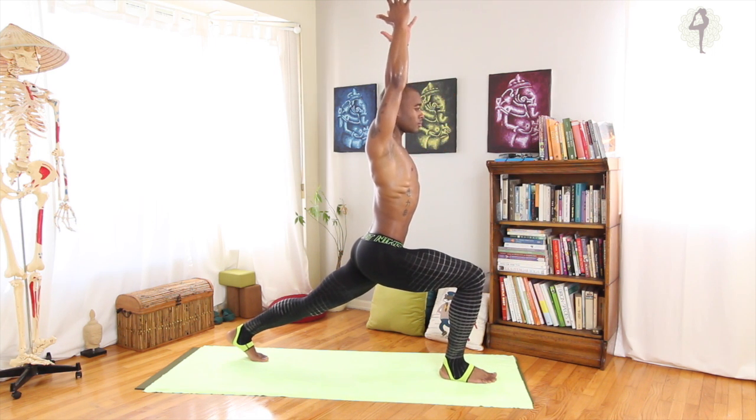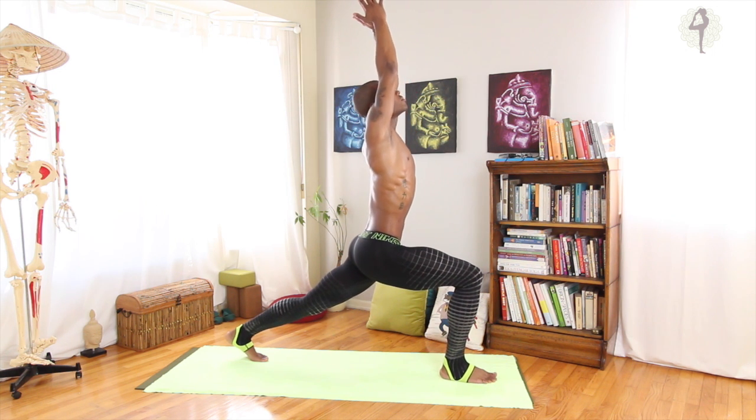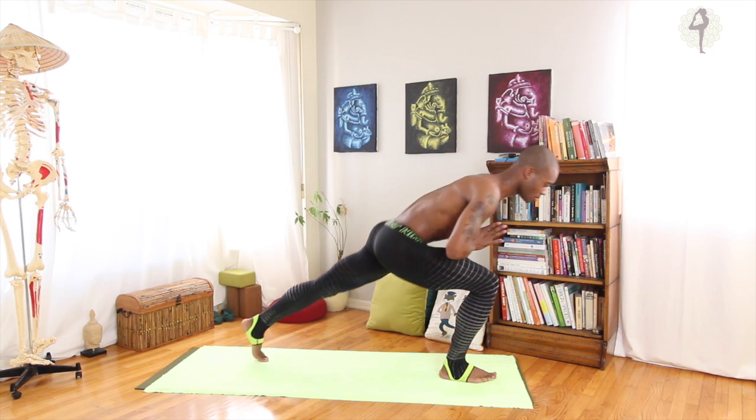And return to crescent. As you come up, root your tail. Wrap your triceps, maybe look up, seal the palms. Now hands to heart. Steady in that right foot. Look forward and slowly from here step into Vira 3.